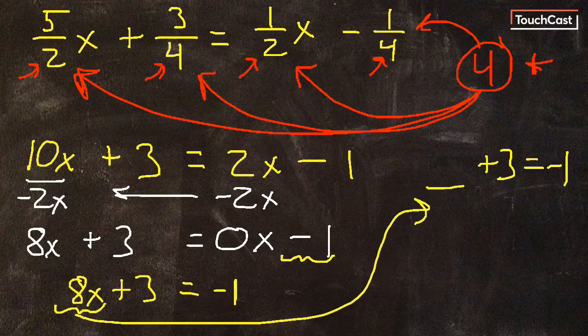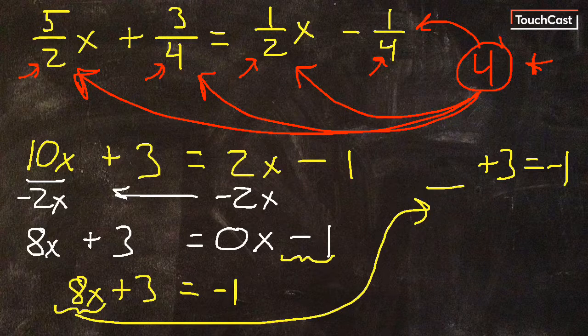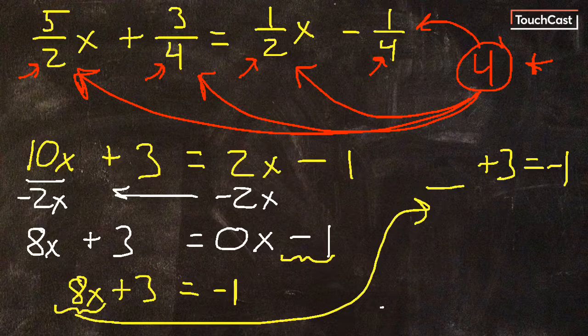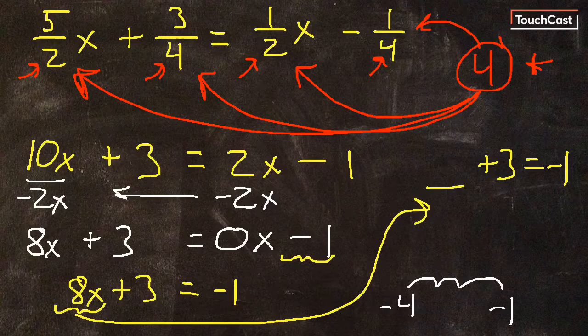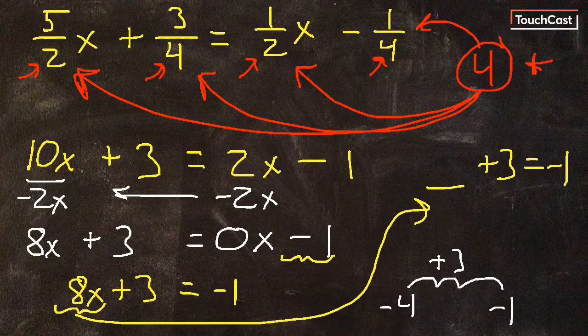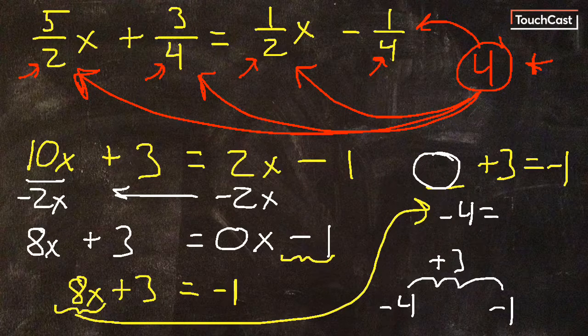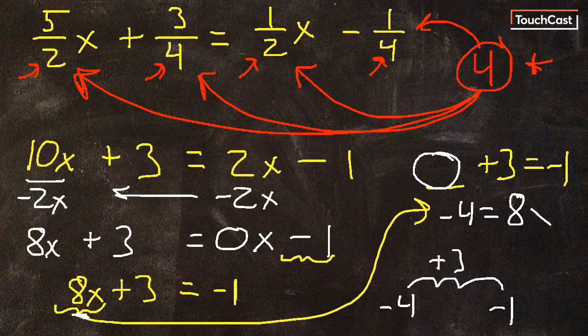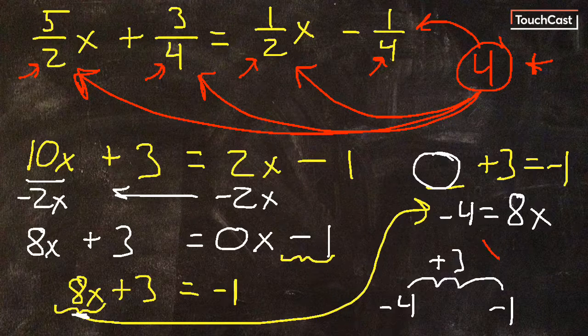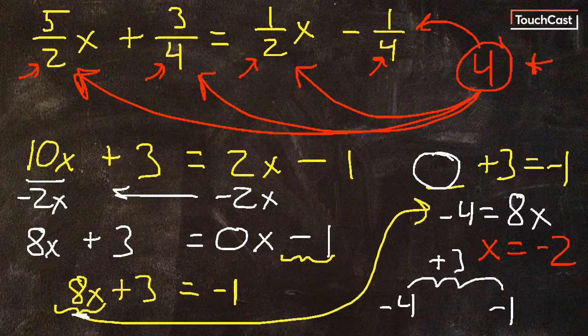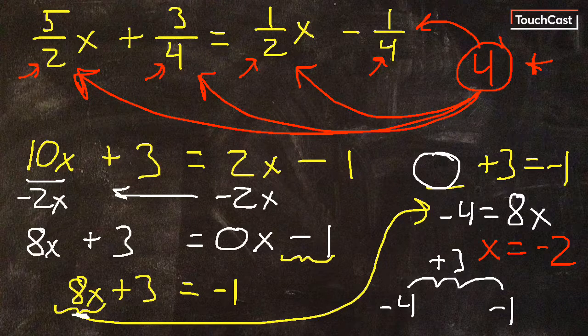You can either go backwards from negative 1, 3, or you can say negative 4 plus 3 is negative 1. Look at a number line. But however you want to do it, if I start with negative 4 and I add 1, 2, 3, I will get to negative 1. So that means negative 4 has to be equal to this piece right here. Well that piece was 8x. Well 8 times what is negative 4? x must be equal to negative 2 because 8 times negative 2 is negative 4. So that's one quirk you're going to see today.